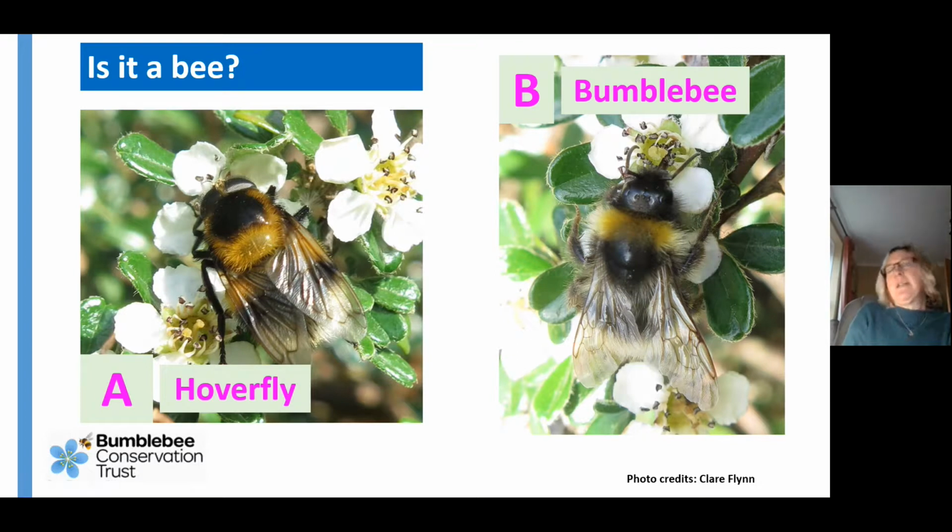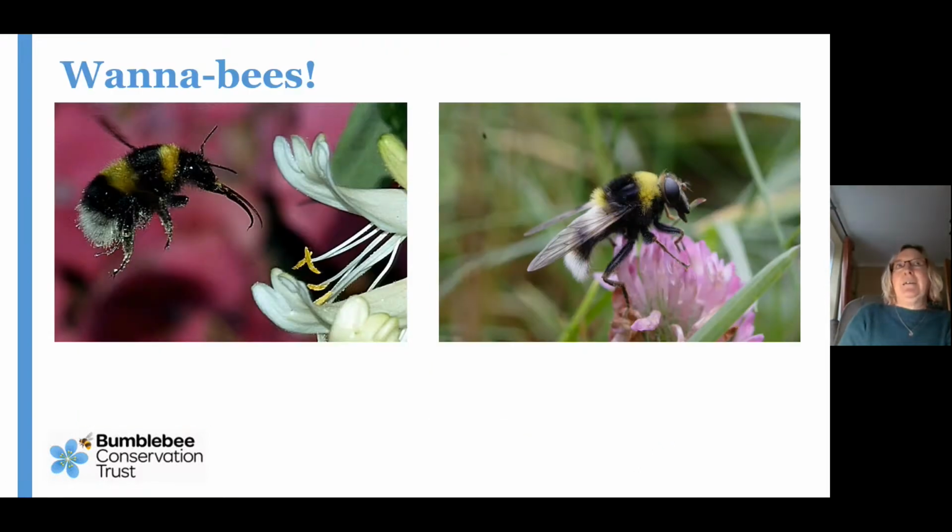So when you're starting out doing field work and identifying bumblebees, getting your eye in for separating out mimics from the bumblebees themselves is almost like a first stage, asking yourself, is it actually a bee? And again here, this time we've got the bumblebee on the left and the hoverfly on the right. There are quite a lot of differences when you look closely. The bumblebee is much more chunky. The legs are wider. You can see the fly is slimmer. It's a finer body structure with more spindly legs.